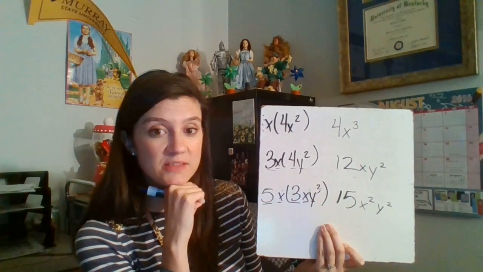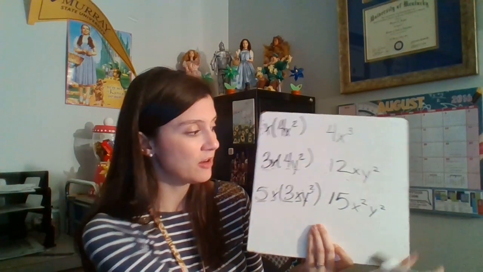Circle any that you missed, star the ones you really want to ask me about. Please ask me about them. Don't just accept the answer and then be like, oh, okay, so that's the right answer, I'm good. I want you to ask me about them so I can help you. And we'll talk about those tomorrow.